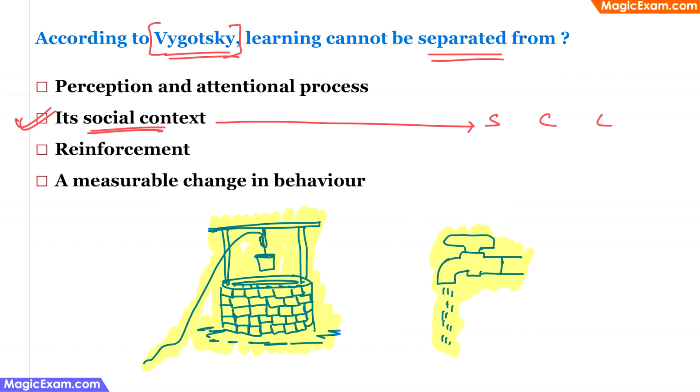For example, if you are teaching about water in a village school, then you can use wells as an example of sources of water, because in villages wells are very prevalent and children would know how a well can be a source of water. Whereas if you are teaching the same lesson in a city, then the children from the city may not have seen wells, may not have used wells. For them, a source of water may be a tap. Therefore, when you are teaching the same lesson in a village, it is in a different context and you need to use different examples. Whereas in a city or a town, you are teaching the same lesson, but because the context is different, the social context is different, you are using a different type of example. Therefore, learning cannot be separated from the social context.